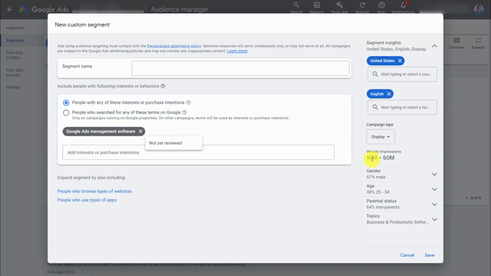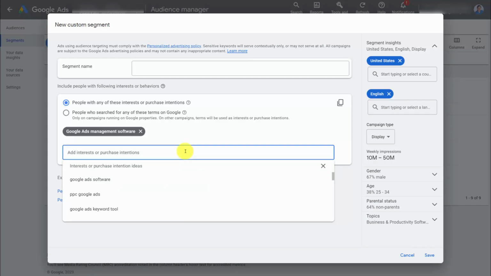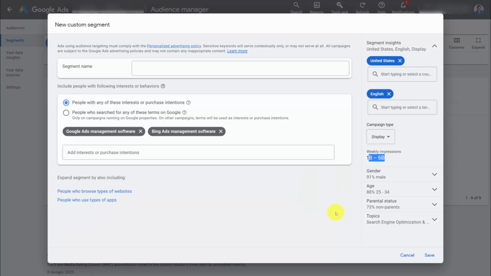So we would think there's probably some overlap. So if we added both the terms, maybe 75 million impressions at most. But when we add both terms, we suddenly jump to 1 billion impressions.